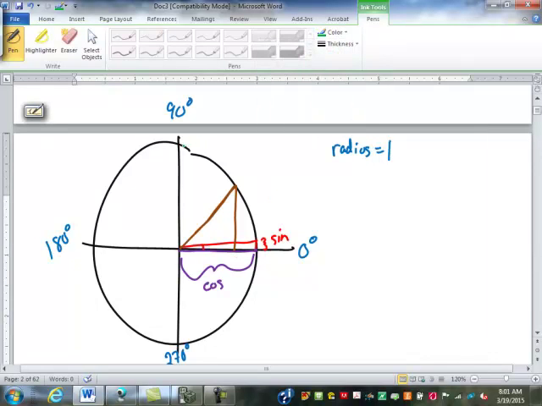In fact, once we get to this point here, let's say we're almost to 90 degrees. Now, the sine, of course, is that distance. Now what can we say about the sine? Well, it's not huge, but it's almost 1. It can never be larger than 1 because it's always inside the circle. The cosine, however, down here is almost 0. As the sine gets bigger, the cosine gets smaller. Yes. They're complements of each other. Exactly. The numbers themselves aren't complements, but they're of the complementary angles.